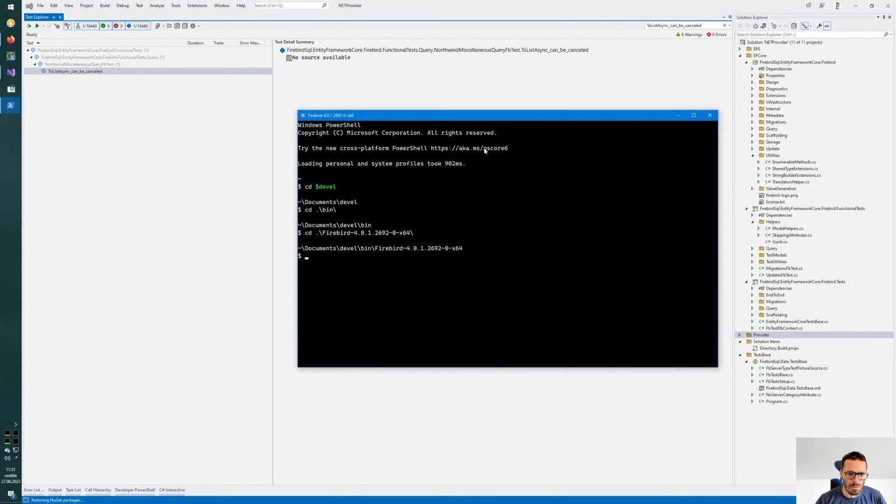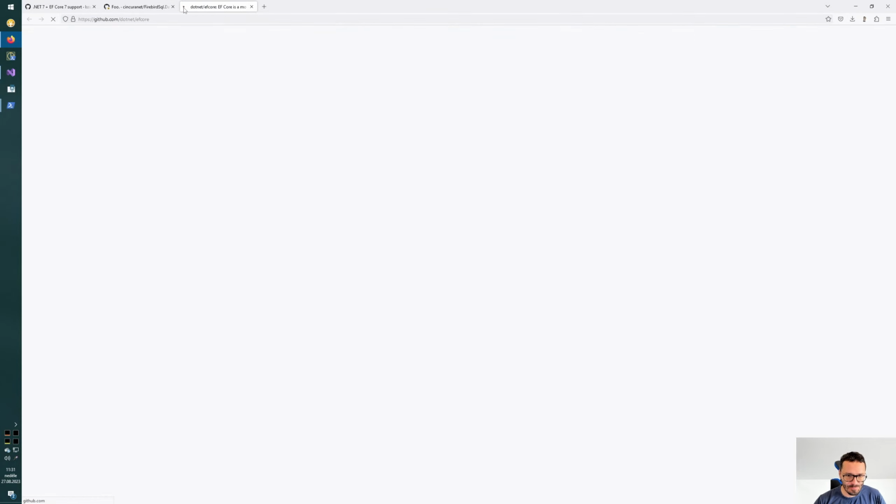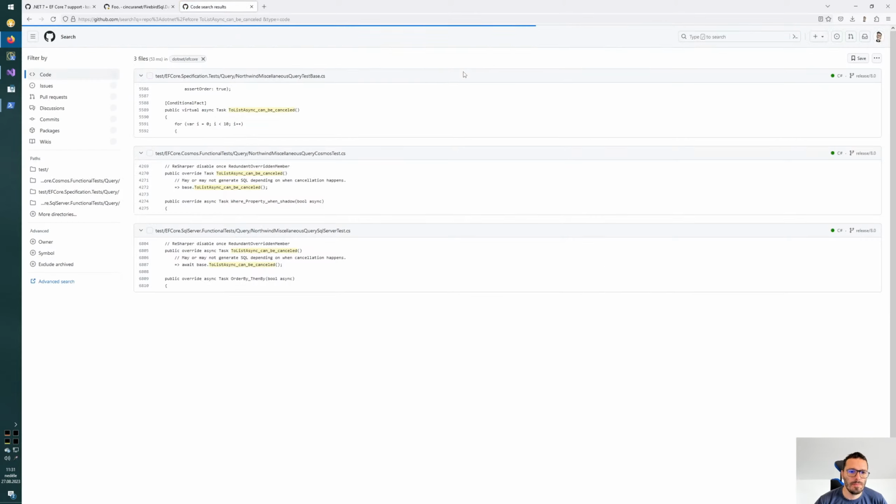It's on Firebird 4, right? That's weird. But maybe the machine was not fast enough, or let me check what the test is actually doing.